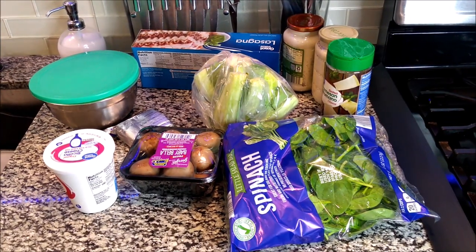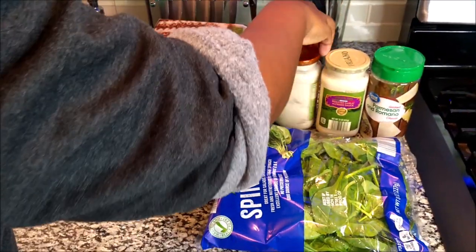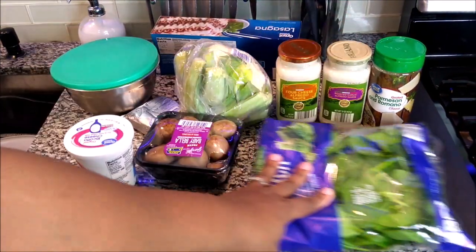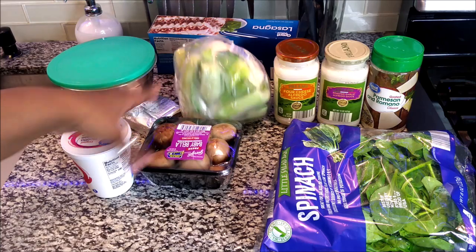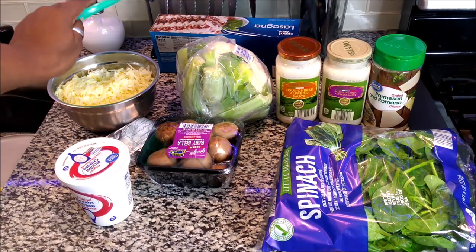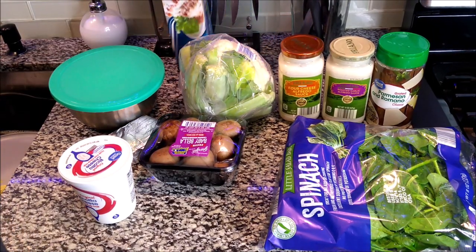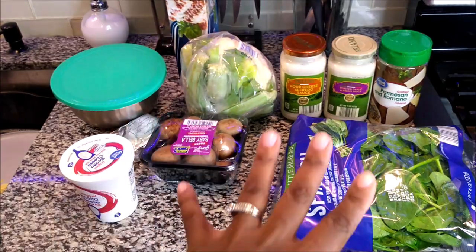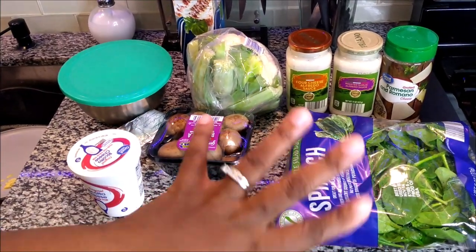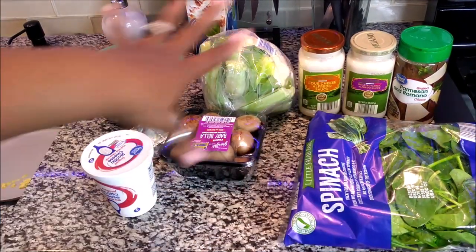I'm getting ready to make a no meat lasagna roll, and inside my lasagna roll I'm going to have spinach, mushrooms, cauliflower, ricotta, and cream cheese. This is Monterey and mozzarella that I had my daughter shred, and then we have our lasagna noodles. That's basically the basics of what you need, and you will season this as you desire. Some people like seasoning, some people don't, so I'm going to give you all the basics.